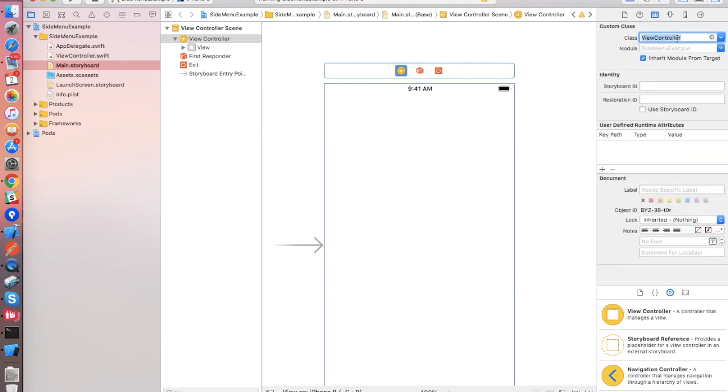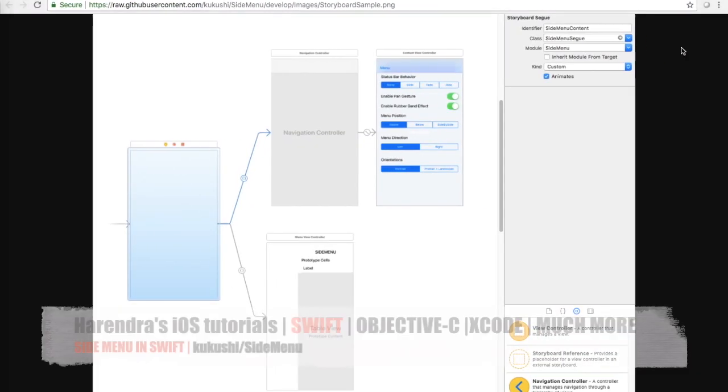So this is the view controller. Just change it to the SideMenuController, and for this we need to add some more view controllers in our app.